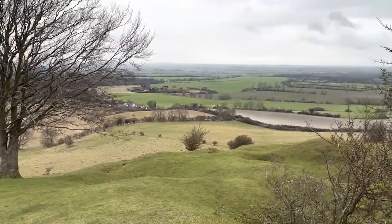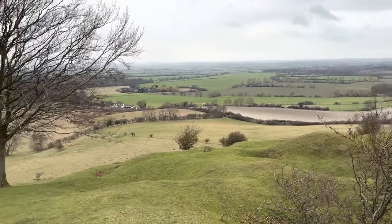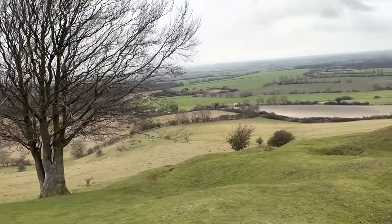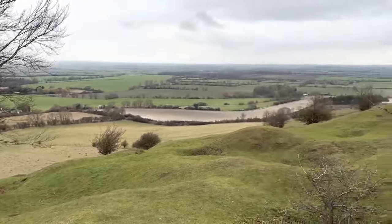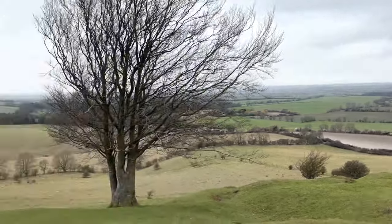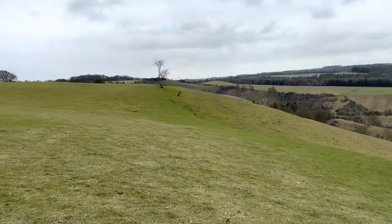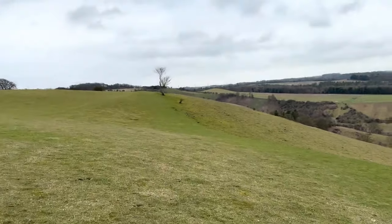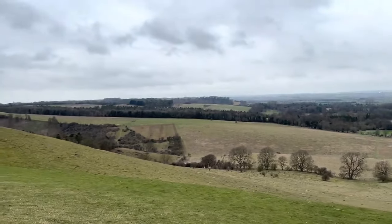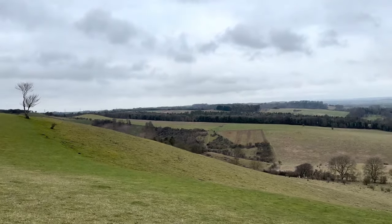The quickest way to get to the pub from here would be to walk down the hill, avoiding all the rabbit holes and so on that you could twist your ankle on. But I'm going to be taking the longer route, which takes you around these workings over here as well, which is quite interesting.